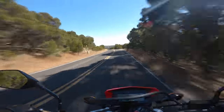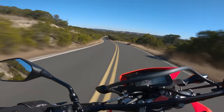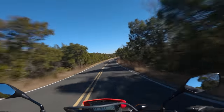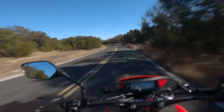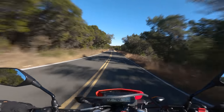it revs out pretty good, man. It's really not that bad. It's a fun little bike. And I think it looks great. It's a really good-looking motorcycle, too, which never hurts. Definitely got a look-back factor to it. When I get off this thing, I look back. It's got the Honda red paint scheme with the blue accents. It's a great-looking bike that you can be really proud to own.